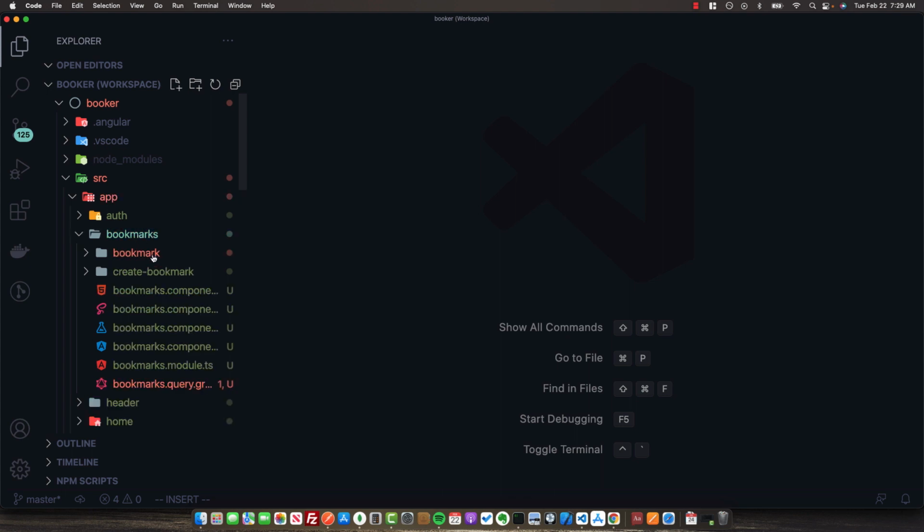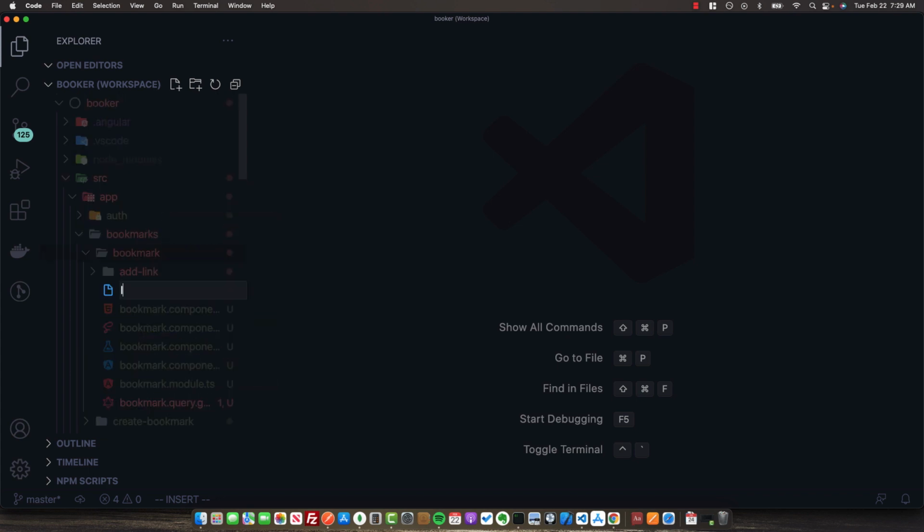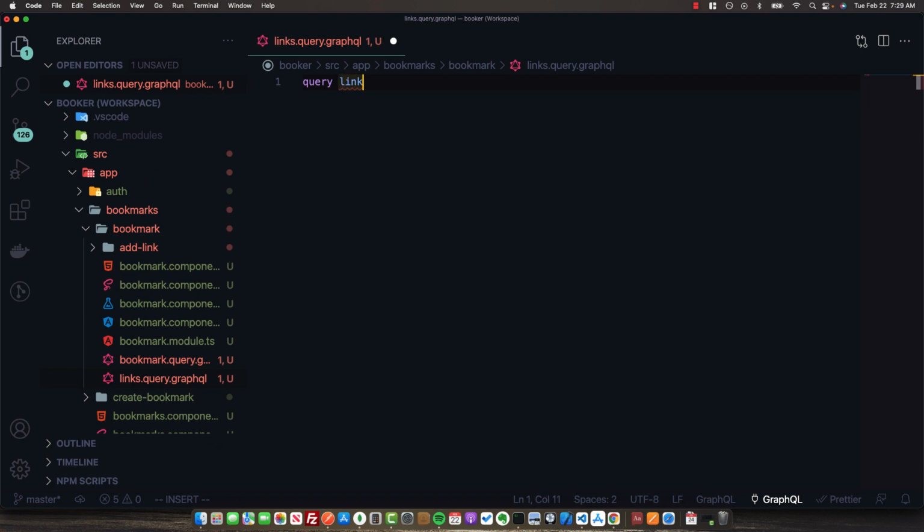We'll go back into our bookmark component, and in our bookmark folder, we're going to add a new query. You probably guessed at this point, same pattern. We're going to add a links.query.graphql, and we'll specify the query for links here. So this is going to be a URL parameter, which is going to be an array of strings, which each one is required, and the whole array is required. So we'll specify that. And we'll have the links query here. We'll pass in the $urls. Then we're going to extract the site name, the title here, images, and the URL.